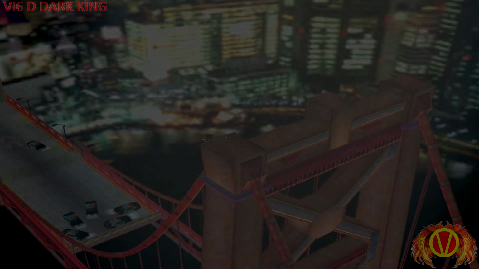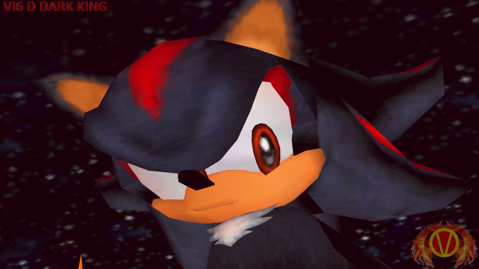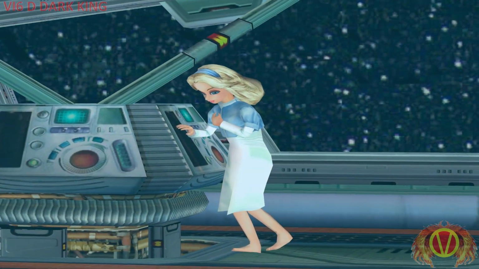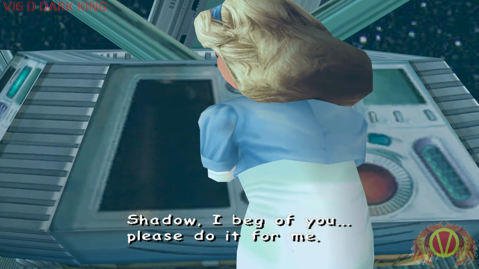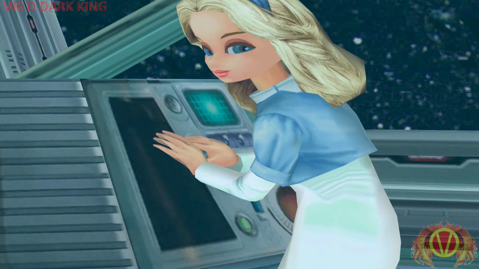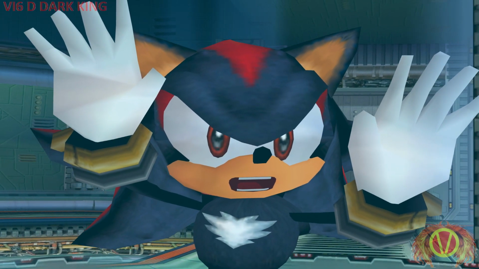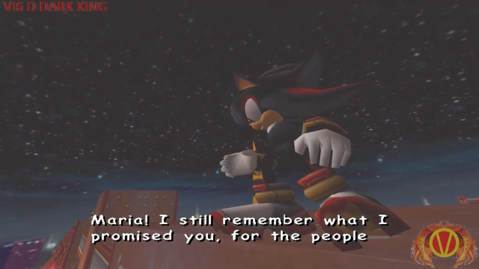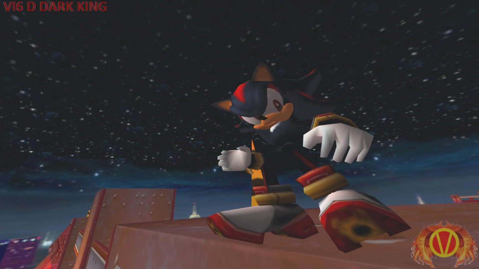Sounds more like the work of Shadow. Indeed. How pathetic. Find them before they escape! Maria! What? Shadow, I beg of you, please, Maria. Do it for me. For all the people on that planet. Shadow the Hedgehog. I still remember what I promised you. For the people of this planet, I promise you. Revenge!